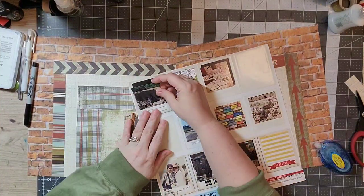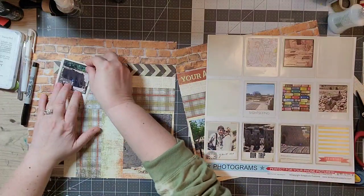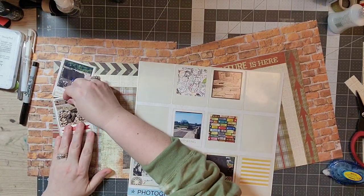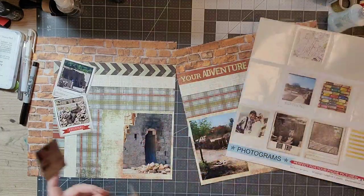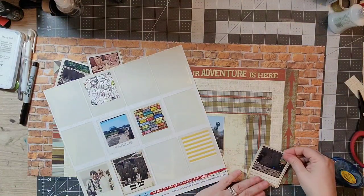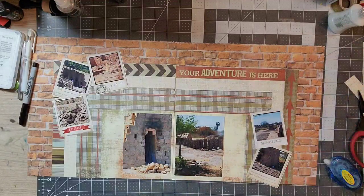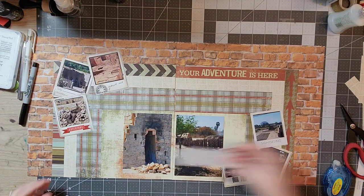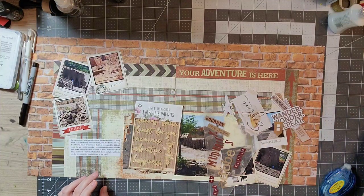That's kind of the entrance to one of the ovens where they fire the bricks. It was just this really large yard and I couldn't believe these people were doing this by hand. They had a rectangular mold and were putting the mud in — apparently adobe bricks are really durable. It was such a cool process to see. Being able to learn about this and see part of this culture was just really fun. One thing I did a little differently from the original layout is I put these photos overlapping each other, some in the top left and others in the bottom right. I'm really happy with the way it turned out — the Polaroid look gave that extra little touch.